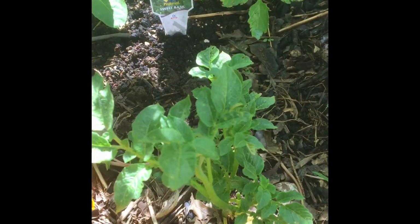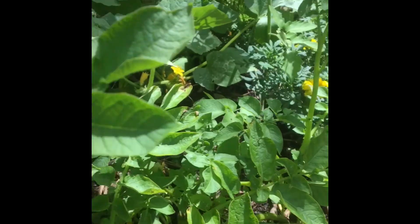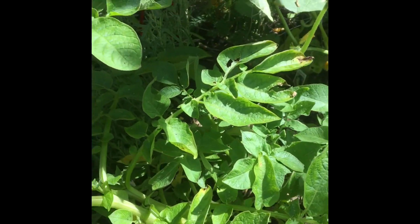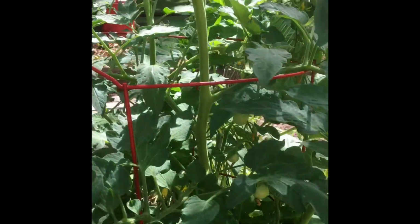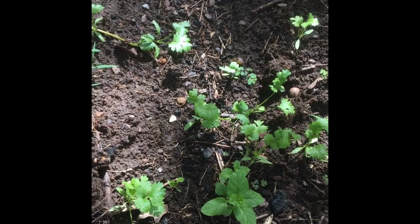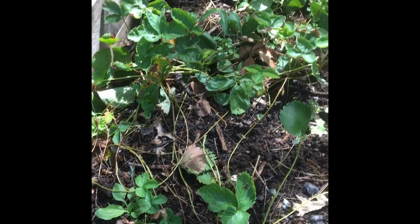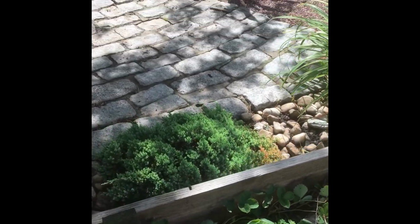And this little fella here, that's a potato plant that I didn't think was going to come up, but it did. And there's more potatoes right there, and I just took little choppings out of the kitchen, and those are Idaho potatoes or whatever, the brown kind. A big cherry tomato plant that's as tall as me. And then I opened up this area and I planted some cilantro in there, and there's my strawberry patch that I pulled out most of. And then onto the other bed.